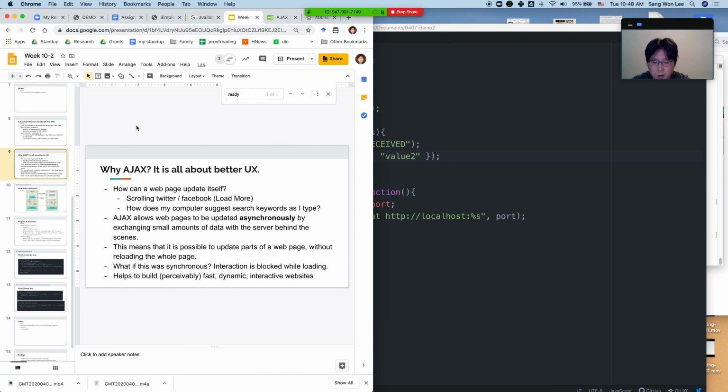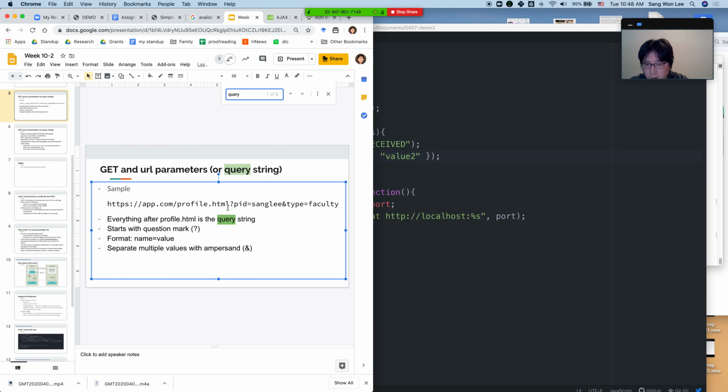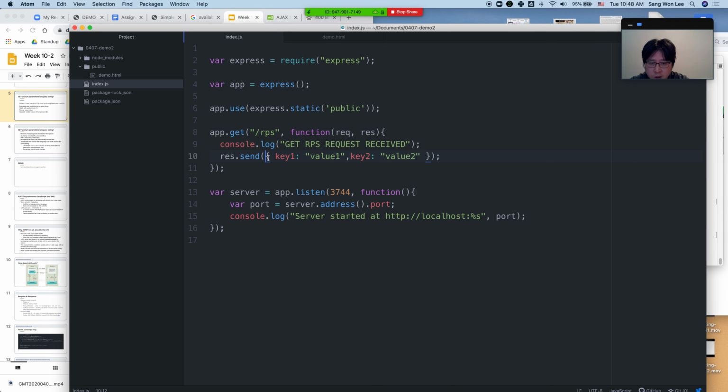So query, it's gonna be something like this, guys: a question mark, and you can specify key value pairs, like this is the key and this is the value, and whatever I'm sending here is going to be received as the URL string. Actually here, this is the object that I'm sending, but the other way to send is to simply expand the URL with this query string.